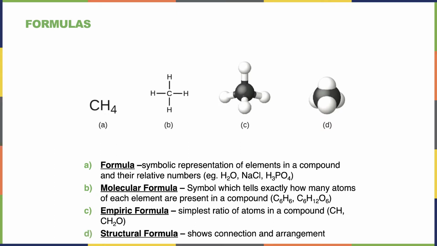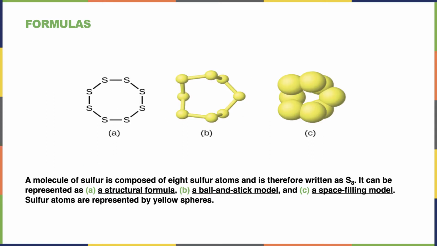And then lastly is a structural formula. A structural formula shows you the spatial connections and arrangements of the atoms in a compound. So, for example, in the diagram above is a nice example of the structural formula for methane. What you have above here, by the way, are the simple formula for methane, a stick formula for methane, a spatial formula for methane, and then what's called a space-filling formula for methane. All of these are the same, and we actually have some examples on the next page here.